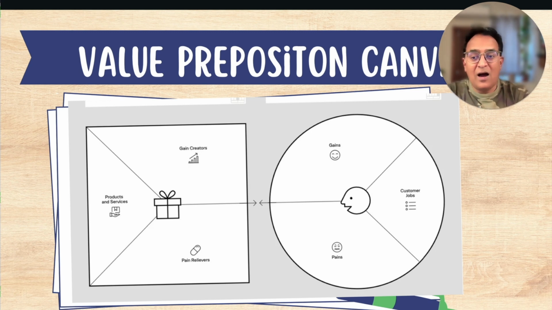So if you look at our Swiggy or Uber example, the product or service, let's say for Uber, is an app for hailing a cab. What are the gain creators? Gain creators, you can look at it two ways. One, you can look at it from an organization standpoint, how you can make money, or you can look at it the consumer way. And pain relievers are what you are actually solving for the money you are taking from the consumer. Gain creators become the gains, pain relievers become the pains, and then there are the customer jobs. So look at it from that perspective.